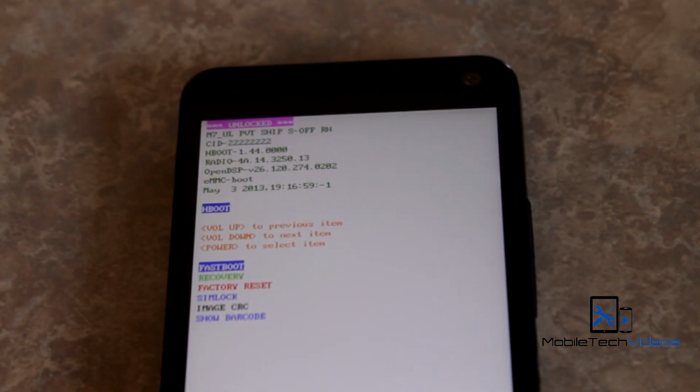And there we go, guys. Hopefully you can see that it does say unlocked now. So our bootloader is officially unlocked. The next step in the road to a ROM will be rooting this device. And then the final step will be doing S-off, which as you see there, I've already done, but I'll still show you guys how to do that in another video.